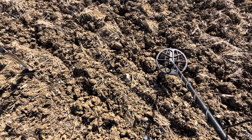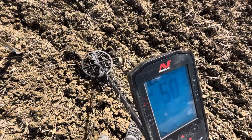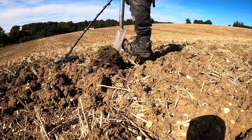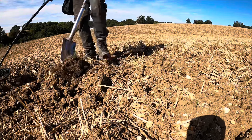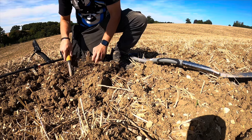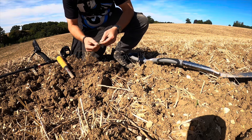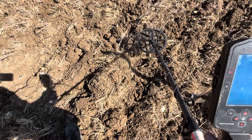I'm in a bit of a dip in the field — a welcome break from the wind so it's easier to film. I've come across an absolutely exquisite solid 49-50 signal — just the sort of signal I want to hear. I really hope it doesn't disappoint. I got the pinpointer on it — it's green. It looks like a bit of a strap end or something. Not the amazing find we were looking for, just a strap end, but another signal isn't it.